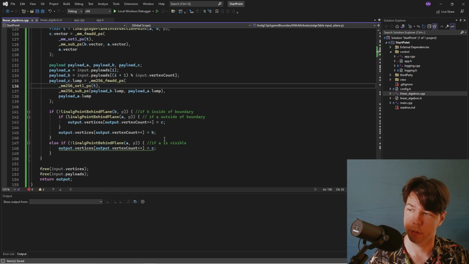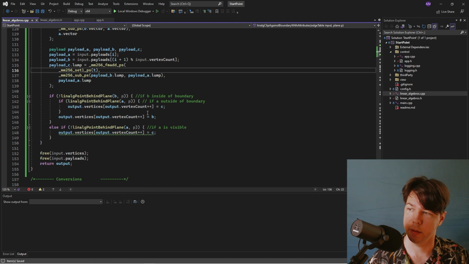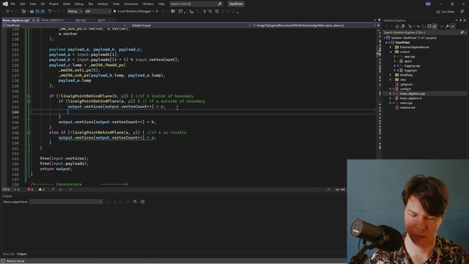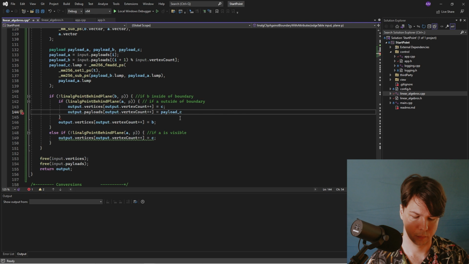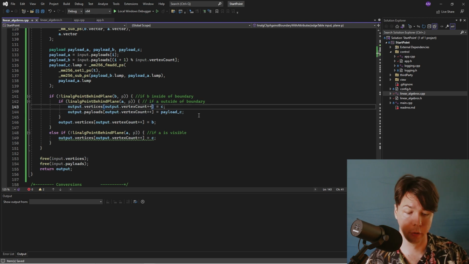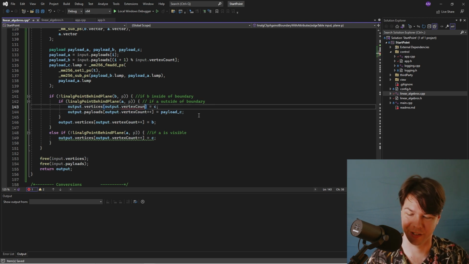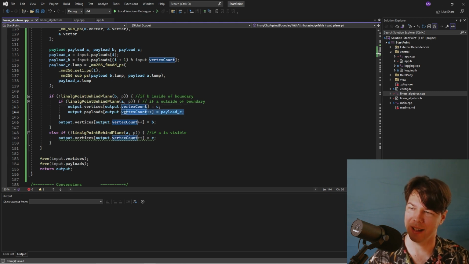Now all we need to do is down below where we add in the points. Let's change this. And of course we only want to increment the vertex count once, and right at the end after we've added everything that we need to add. Right, so let's just grab this, put it down below.